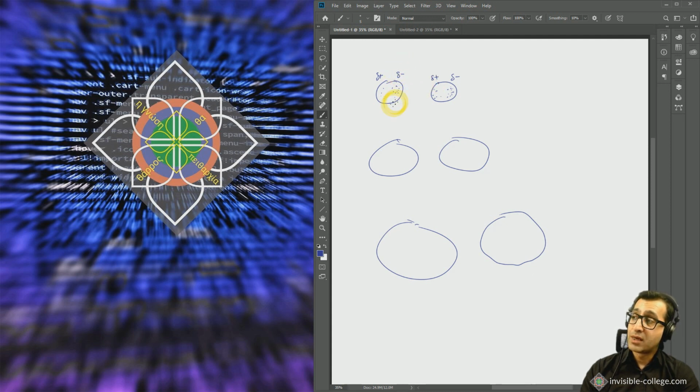Now you have a negatively charged region of this molecule and a positively charged region of this molecule. They attract each other, and so this is an intermolecular bond. This is actually called a van der Waals force or London dispersion force. You don't need to know these terms, but this is how intermolecular bonds arise between neutral molecules.